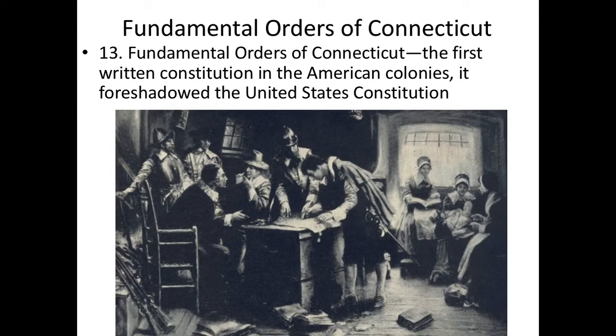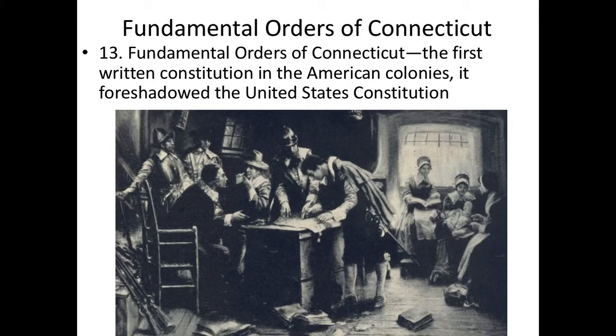So another thing along those lines is the Fundamental Orders of Connecticut. The Fundamental Orders of Connecticut is the first written constitution in the colonies. So obviously it's going to be in Connecticut. The Connecticut colony is going to get together and they're going to write down, like these men here are doing. And again, like with the Mayflower Compact, it was the men that decided this. And so they're going to write down how they are going to govern themselves in Connecticut.